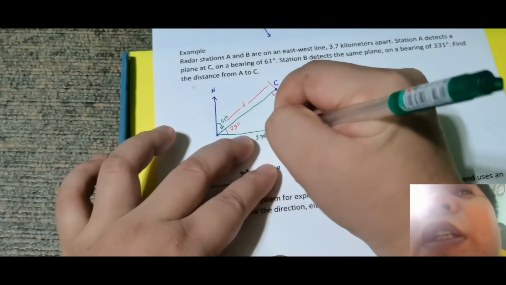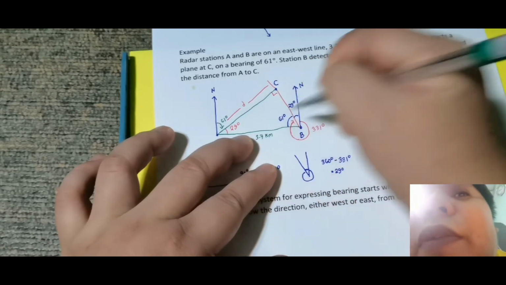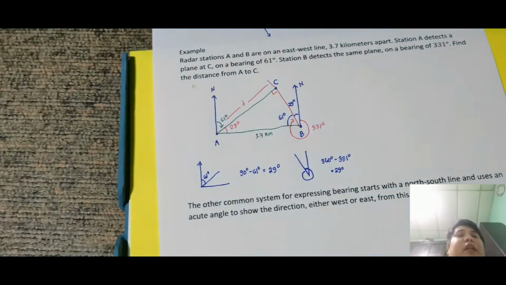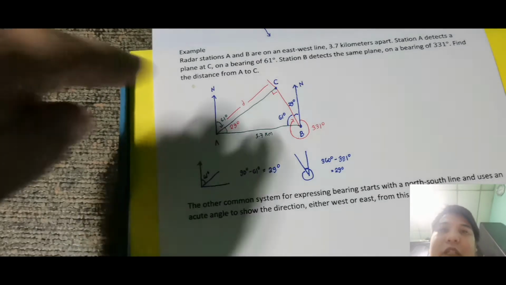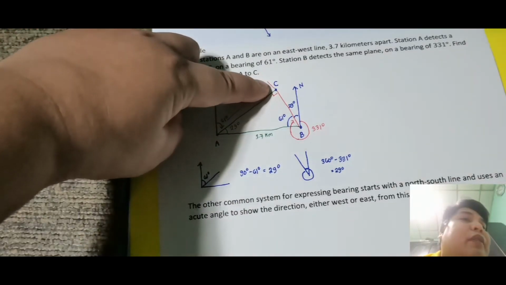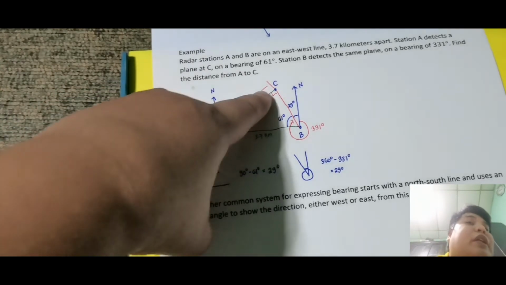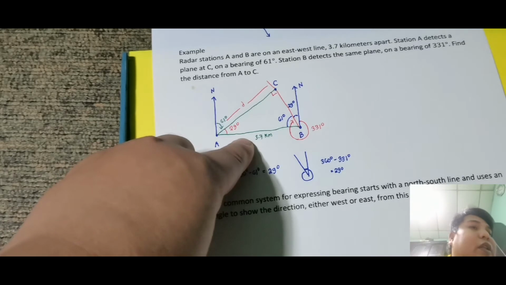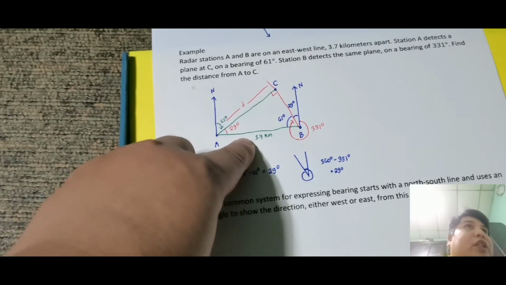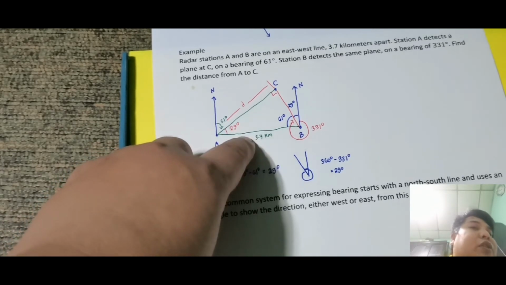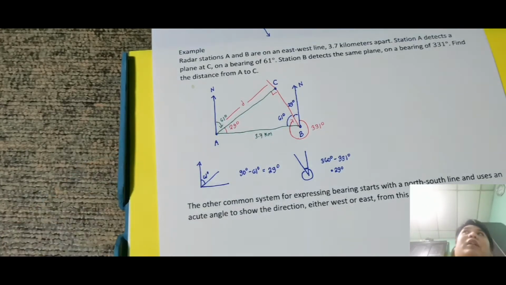Ito ay 3.7 kilometers. So aware naman kayo na ang target natin dapat lagi is check natin ito yung right angle. Ang opposite niya is hypotenuse. Tama. Okay, so meaning, alam natin, ito hypotenuse. So, hindi siya shorter side. Hindi siya yung shorter side, hindi yung longer side. So, siya yung hypotenuse natin. So, saan siya pwede natin i-relate sa hypotenuse?